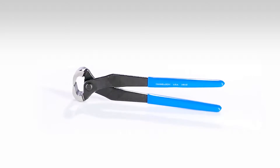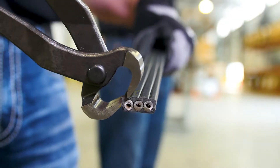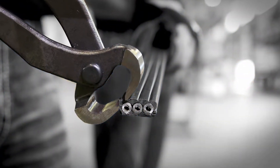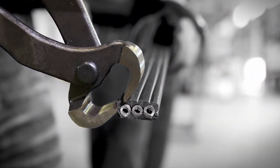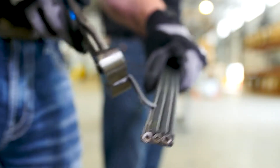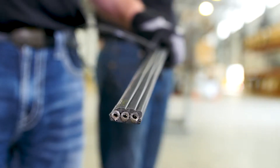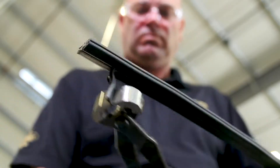With TearSafe, the only equipment needed is a pair of nipper pliers. To remove TearSafe, simply align the face of the pliers into the designated TearSafe guide. With the pliers lined up to the guide, nip the corner of the flat pack and begin to tear the top edge to expose the outer line. Then nip the bottom edge of the flat pack and tear to release the outer line.